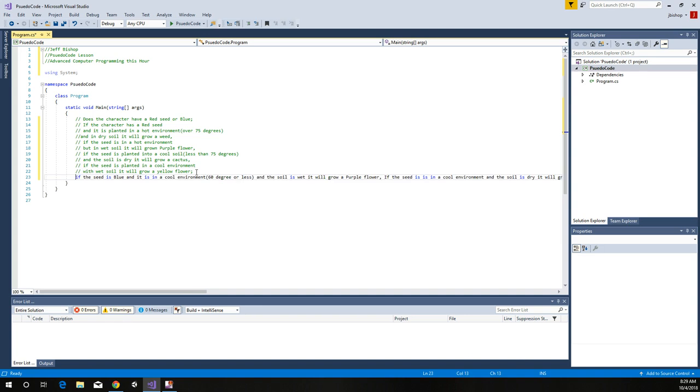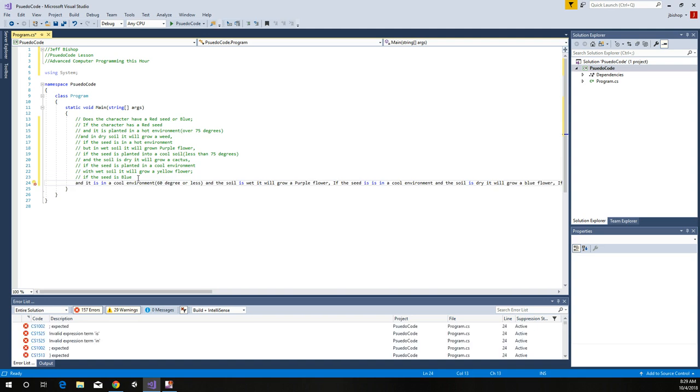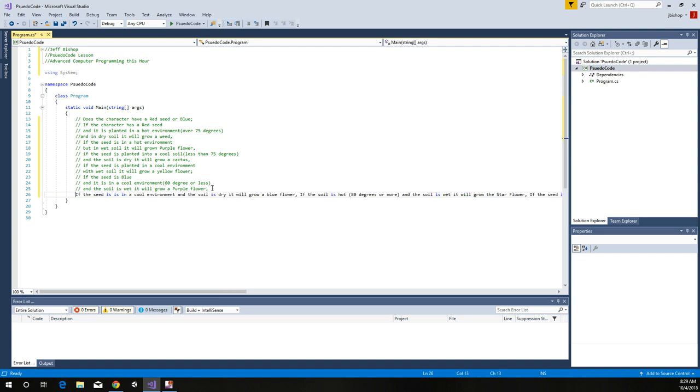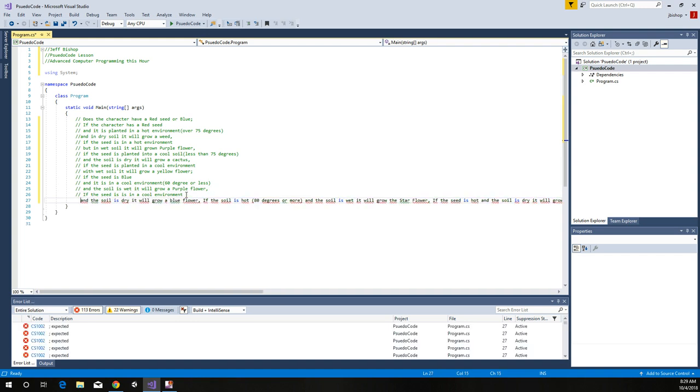There's another if, and then there's an and. Cool environment, and then here's an and. Alright, here's another if, and then of course there's another and. There we go. That'll grow a blue flower.